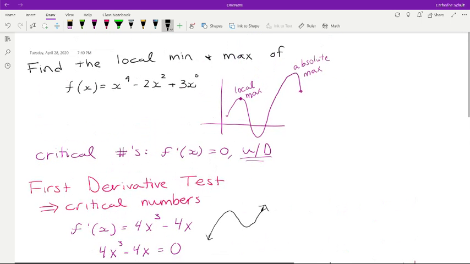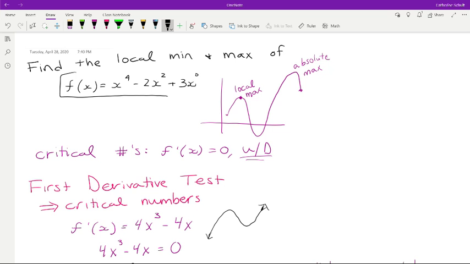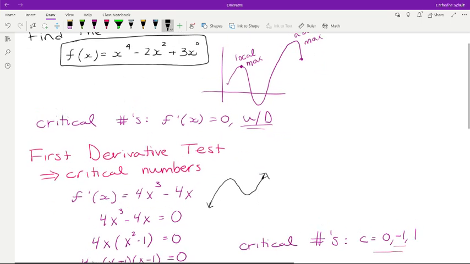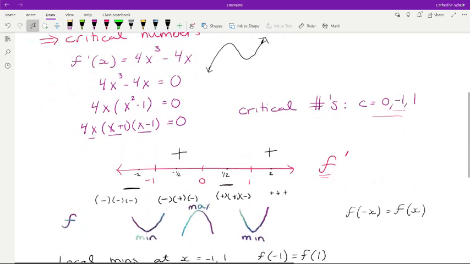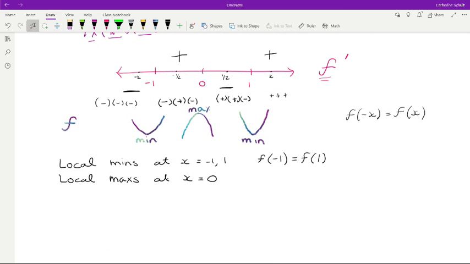All right, and then you can also plug it into f of 1. Remember, when you're plugging in your min and max values, go back to the original function. That's why this is kind of confusing, because you have to know when do we go to the derivative, when do we go to the function. All right, but moral of the story, you're going to get like 1 minus 2 plus 3. And then f of 0, plug in the 0, and you're going to get a 3. So the local min value is 2, and then the local maximum value is 3. Okay. So there you go.